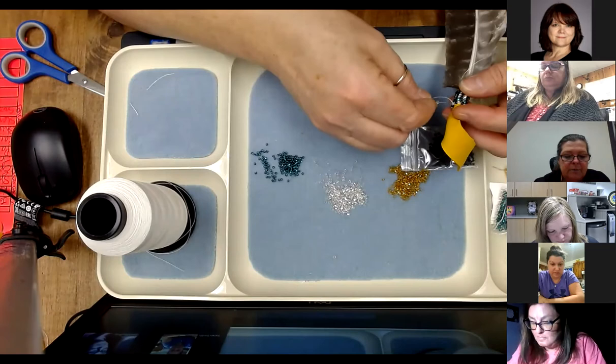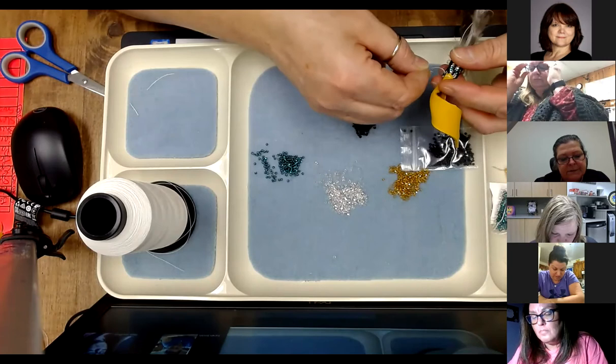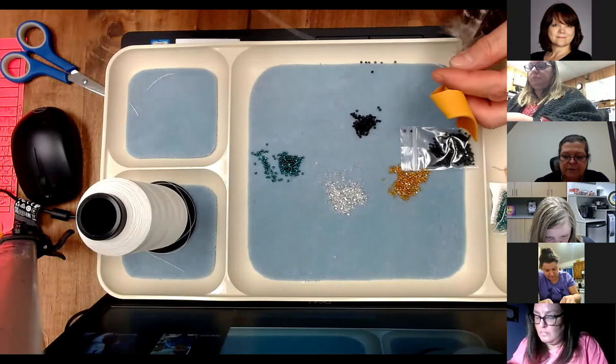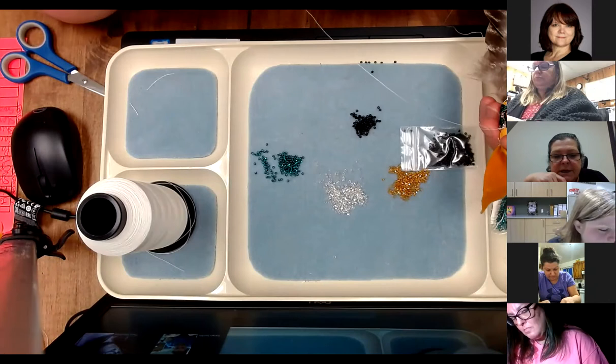You can put a size 11 Delica beside a size 11 seed bead, and they don't look anything alike at all. They're completely opposite of shape, size, everything. And they're beautiful. They're one of my favorite beads to work with, but I don't use them on my regalia. I don't use them on moccasins. I tried it once and ooh, what a nightmare that was.